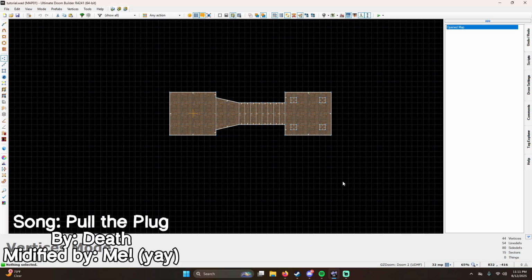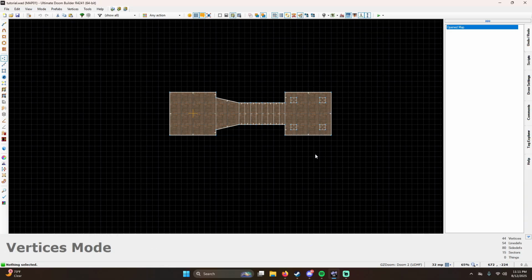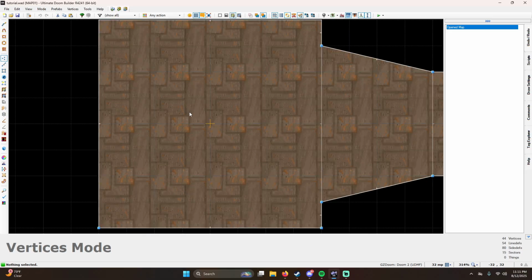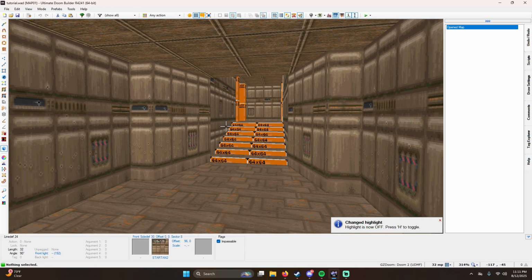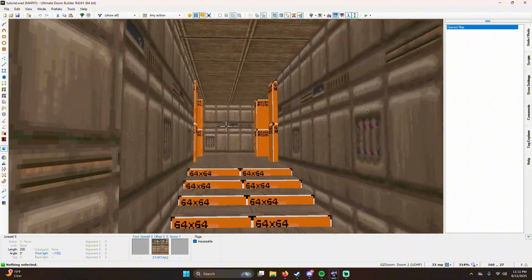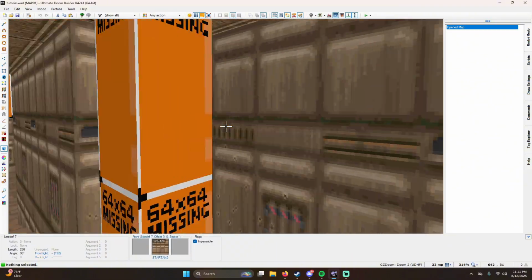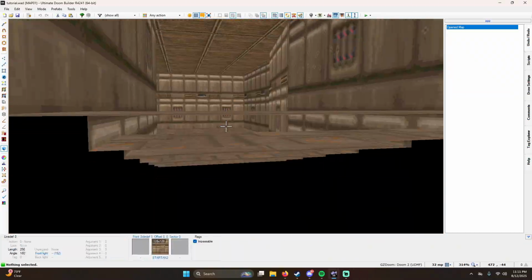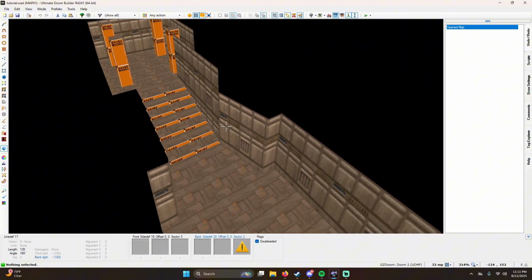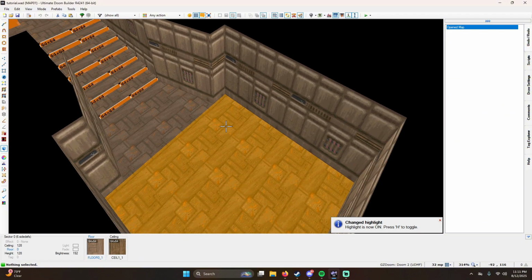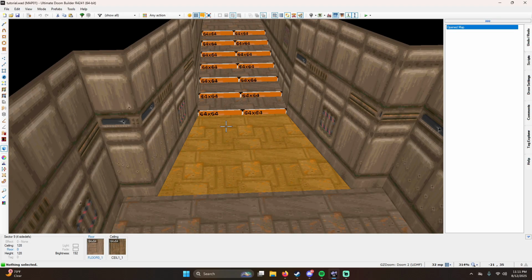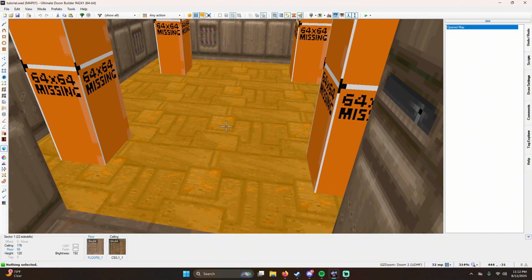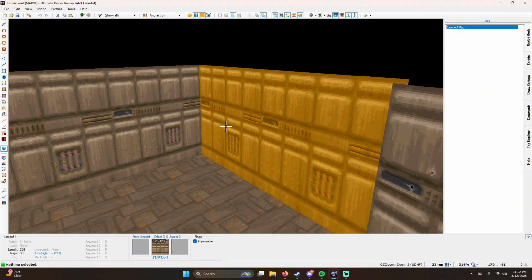Today, we're gonna be focusing more on adding textures in our level. So if you followed from 10 months ago, a while ago, you see we did all this. There's a staircase you can walk up, some pillars, some height variants, and all that. We're gonna be adding some textures. And since we're all beginners, we're gonna be using the Doom 2 stock textures. So yeah, I guess we can begin.